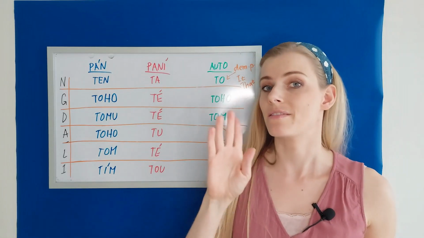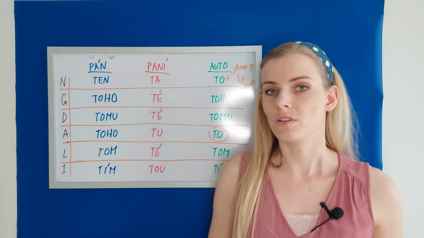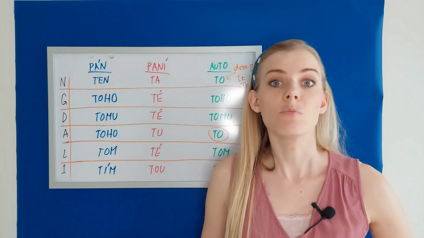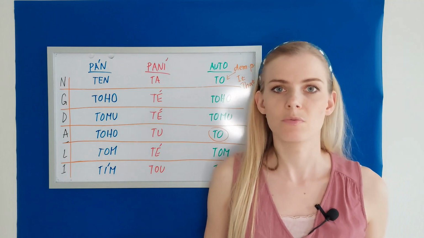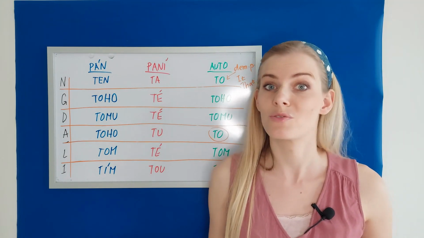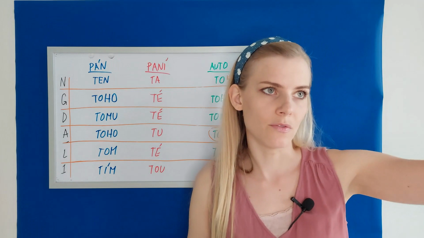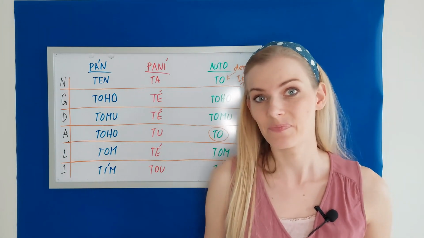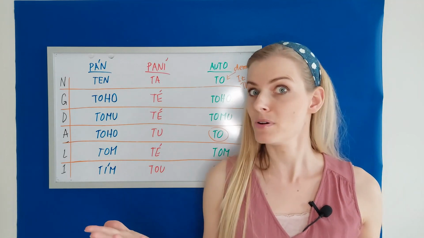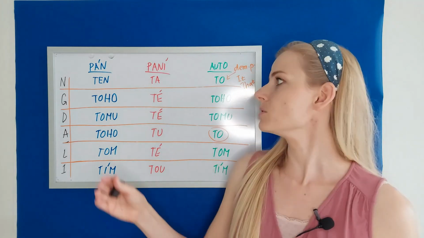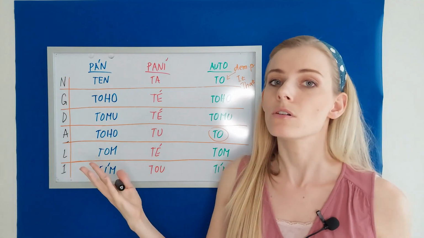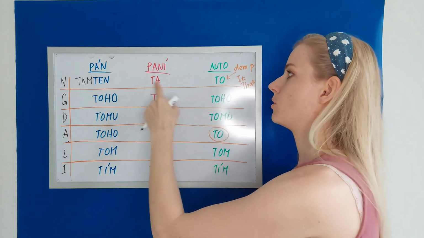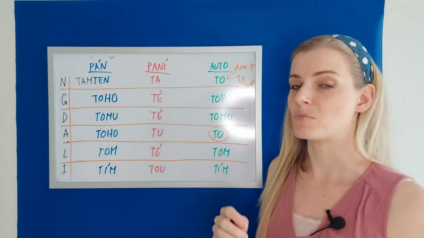So we spoke about that, and now we are going to learn how to say that one over there. It's very similar, and you might not know this one from textbooks, but it's so practical because we use it all the time. That car over there, that man over there, that lady over there. And how do we do that? Very easily. How do you say there? Tam. So you take this adverb tam and you put it in front of each. And that's all. You write it as one word. I'm not going to write it to all of them so that this chart doesn't become too messy.